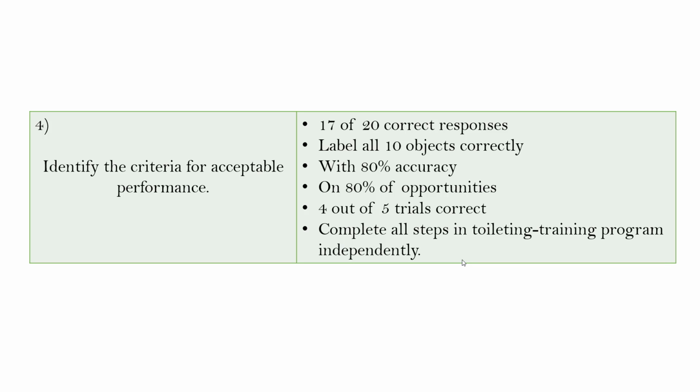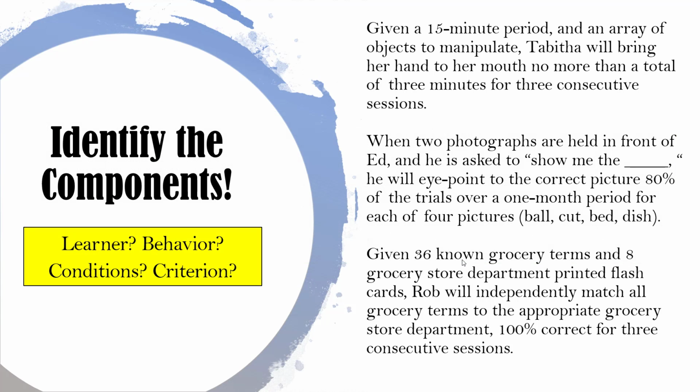objective to be mastered. So 4 things need to go into your components, into your objectives: the learner, the behavior, the conditions, and the criterion. And if you remember at the front, first the conditions are listed, then the learner, then the behavior, and then the criterion. So I have some examples for you with objectives. I want us to go through each of these and identify the learner, the behavior, the conditions, and the criterion. Like I said earlier, the conditions are typically listed first.